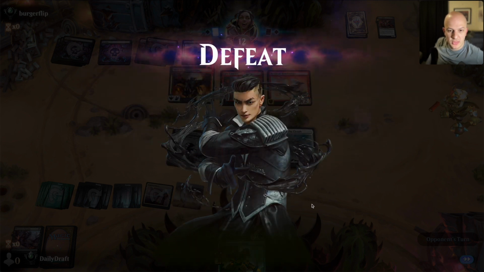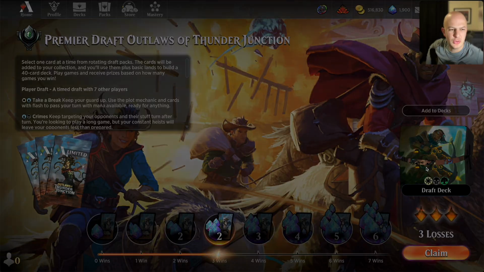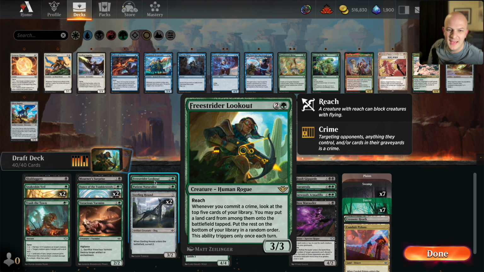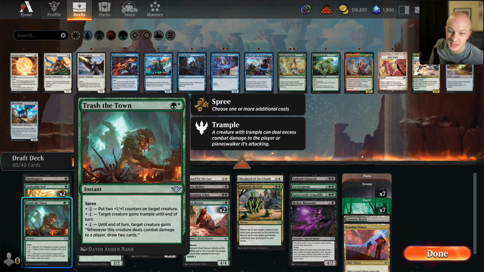So we went 3 and 3 with this deck that wasn't particularly synergistic or necessarily powerful. That card, I've now drafted it twice, that green rare. Green isn't like super interested in committing crime, so this card is like not actually that good. I mean, it's pretty good. It's not that good. Dance of the Tumbleweeds, though, man, what a card. That's a great card. Trash the Town is good.